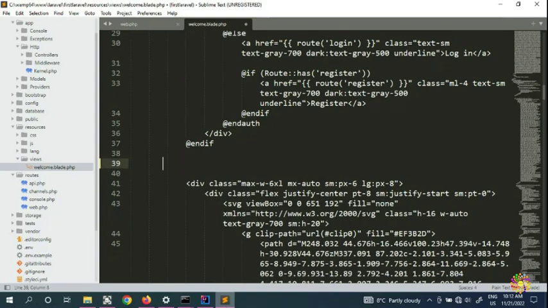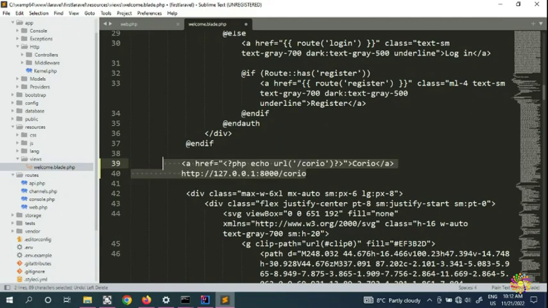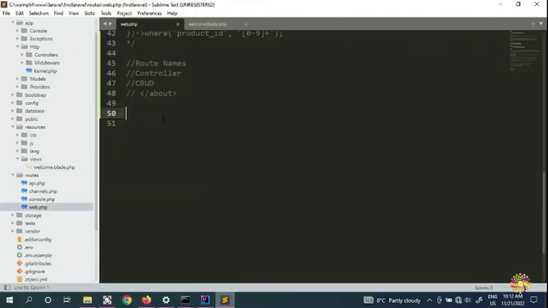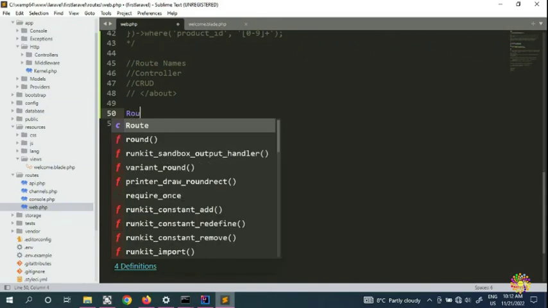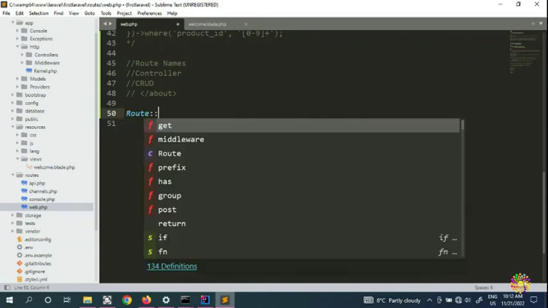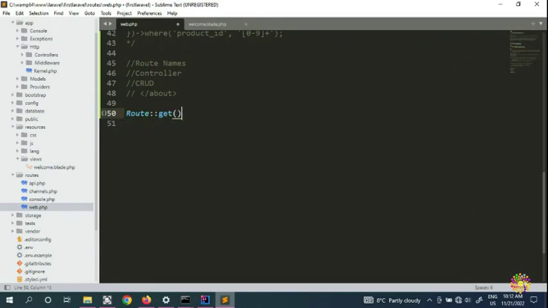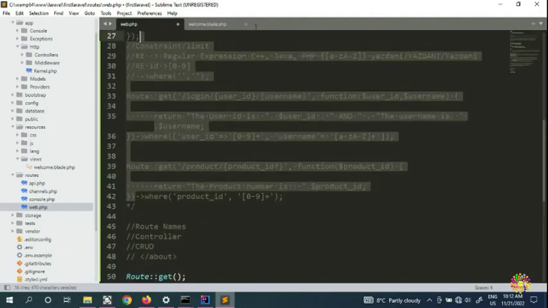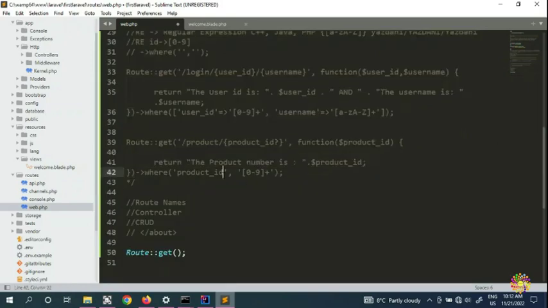If you want, I'm going to leave it here. You can put a route as usual. We put a get, and we already know how to put a where. Now we're going to put something called name.